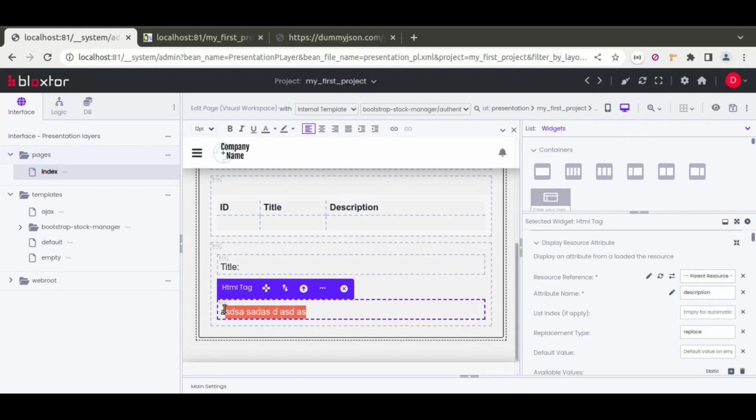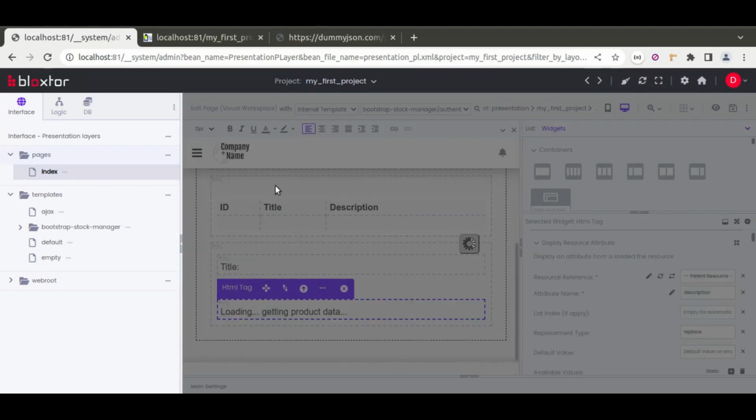So I can put here something and automatically it will replace. So I could put something like saying error cannot get product data. If the framework connects with the REST, then it will replace this string, otherwise it will show by default this error, something like that. Or I could put something like loading, getting product data, something like that.